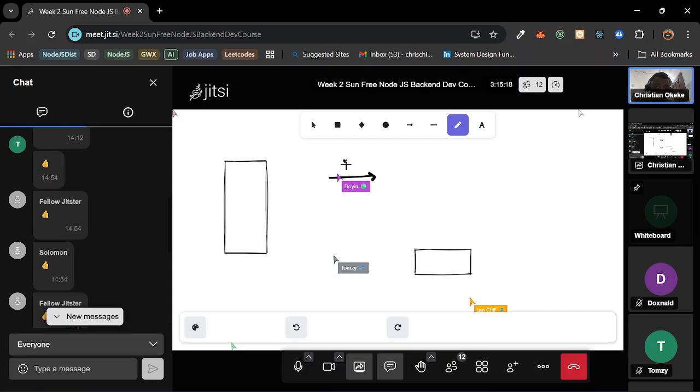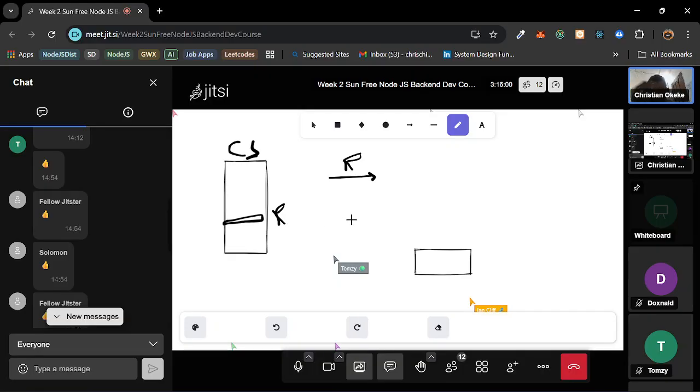Let's say this is our request, and our request takes time. When we call our request in JavaScript, it comes into the call stack. This is the call stack, so it comes here. This is our request.